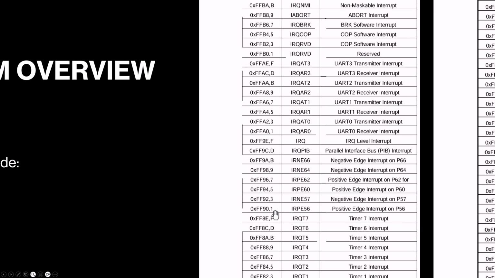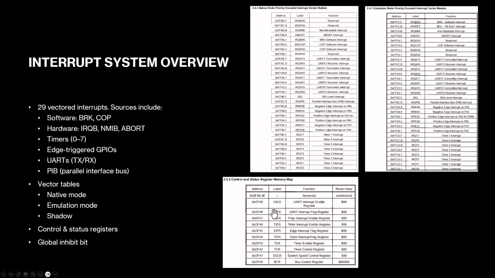That's the idea with these tables or vector tables. So down here, I mentioned there's a few different types of vector tables depending on which mode your microprocessor is in. There's a native and an emulation mode, and that's going to make a difference on which of these tables gets used. Also, there's something called shadow vector tables, and I'll talk more about that later.